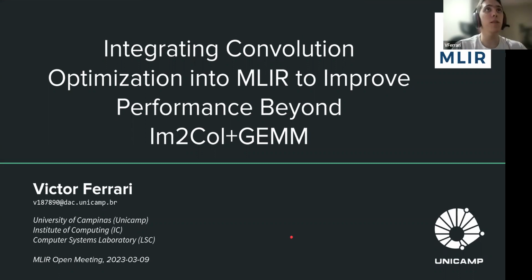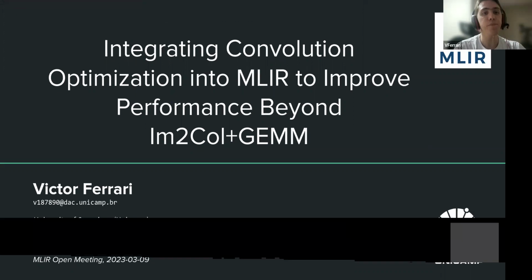So, hello, everyone. My name is Victor Ferrari. I'm a grad student from the University of Campinas, UNICAMP, Brazil. I see that Pedro Ciambra is listening in. He's also from my laboratory, the Computer Systems Laboratory. And today I'm going to talk about this new convolution algorithm that I developed along with some of my research colleagues, such as my advisor, Professor Guido Araújo. He is also here.